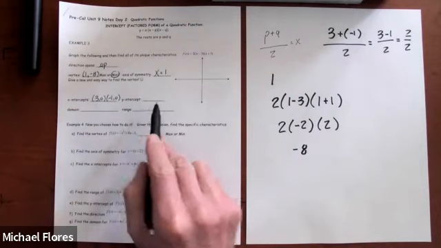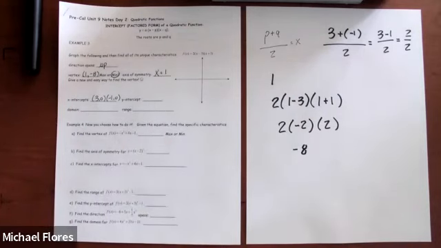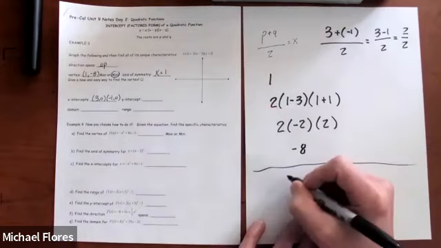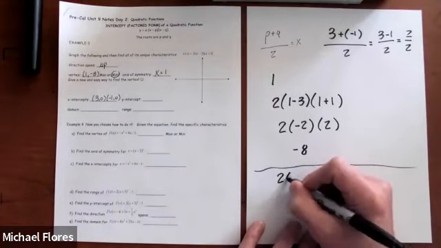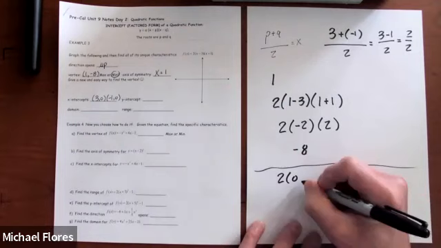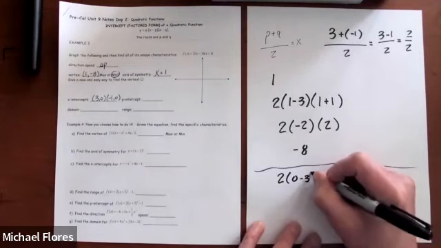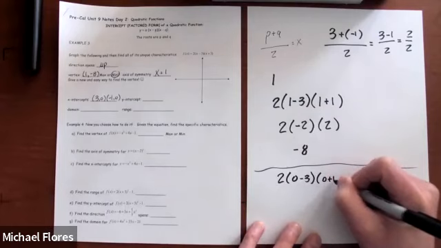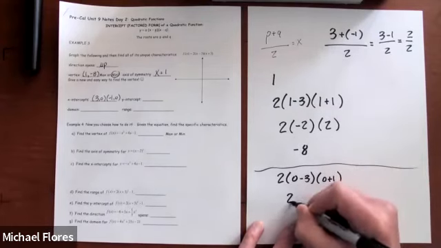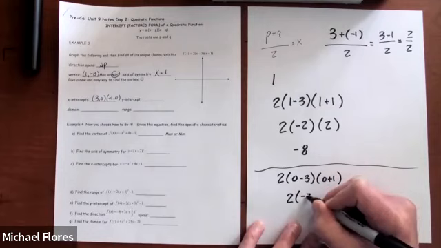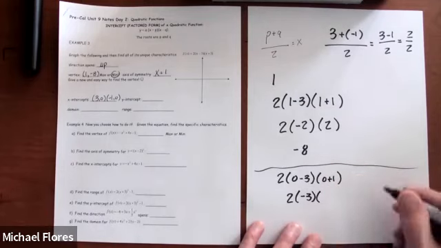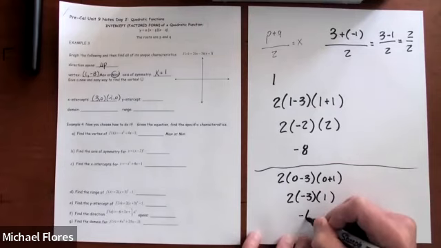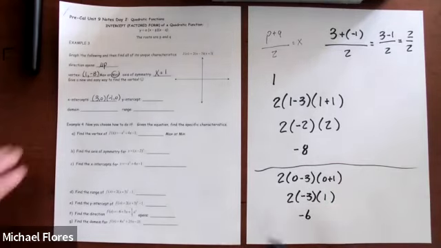Now, if we find our y-intercept, this is going to be very, very easy to graph. So in order to find the y-intercept, take your function, and everywhere you see an x, we're going to plug in a 0. And then begin solving. 0 minus 3 is -3. 0 plus 1 is 1. Multiply all that together, we get -6. That is our y-intercept.